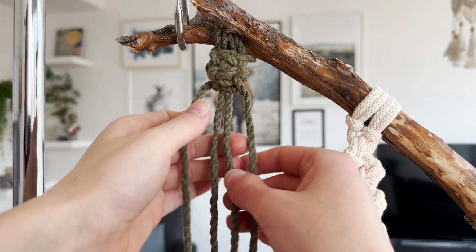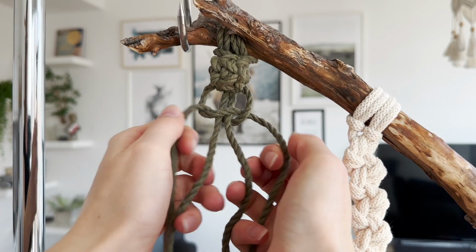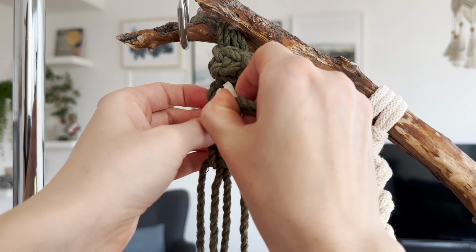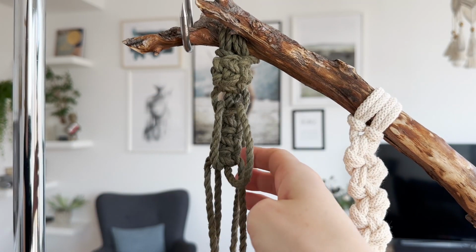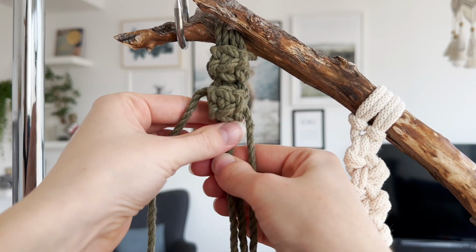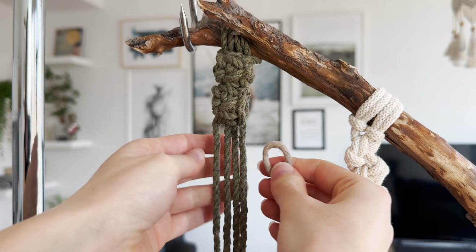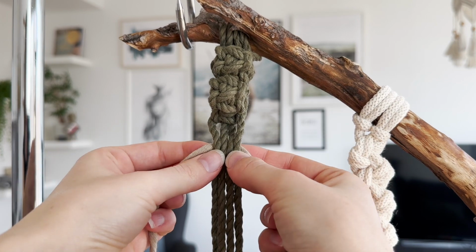And I'm going to make 1 more of these berry knots right underneath. So again, with that first half of the square knot, making sure that there is a gap right here, or you can also pull them through the 2 gaps which are on the side. It doesn't really matter. Once I have the 2 green ones done, I will take a piece of that sand cord. This is the middle of that cord. I'm going to pull it behind all 4 of the green cords.